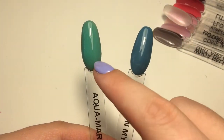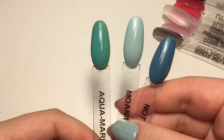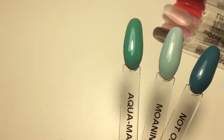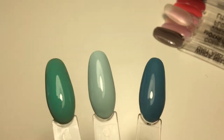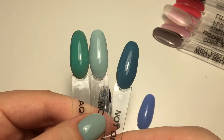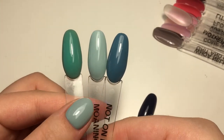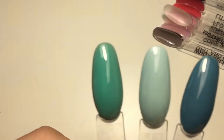So this is Aquamarina, which you can tell is a much brighter sort of sea green. Moaning Myrtle's here, so really nice pastel. Oh, these would look gorgeous together. And sort of more of a grey tone. I'd probably compare it also with... Actually, I was going to say Denim Jean, but no, totally different. So yeah, these three are probably the most comparable, and as you can see there, it's a totally different tone. So they look really nice together. I'll have to do a set with those, maybe some glitter as well. But yeah, so completely different, sort of more of a grey green, really light, really subtle, gorgeous colour.